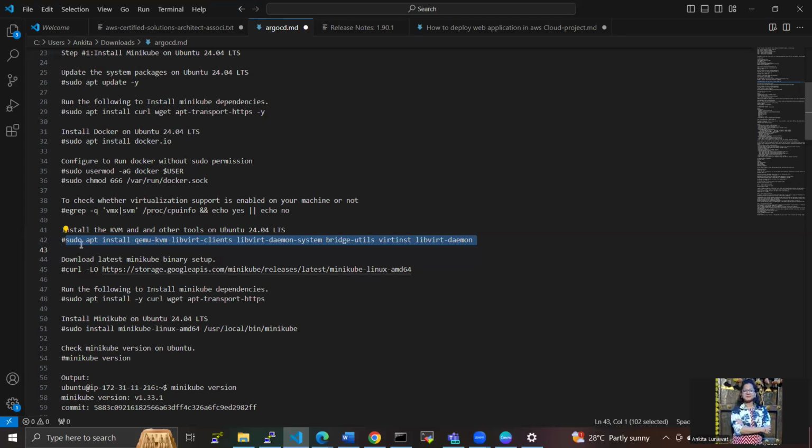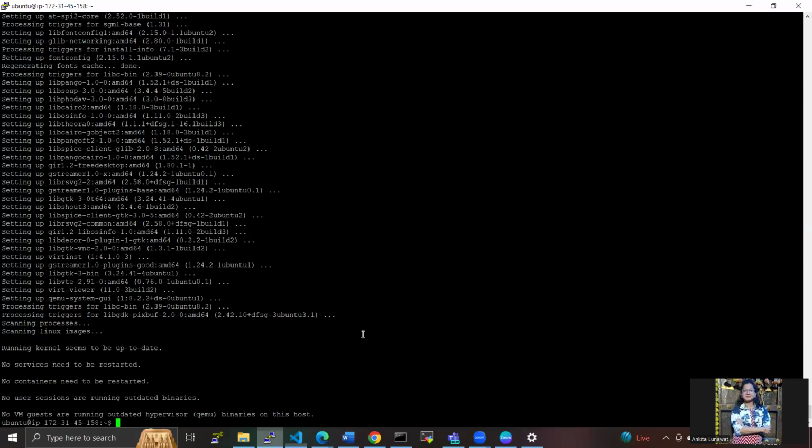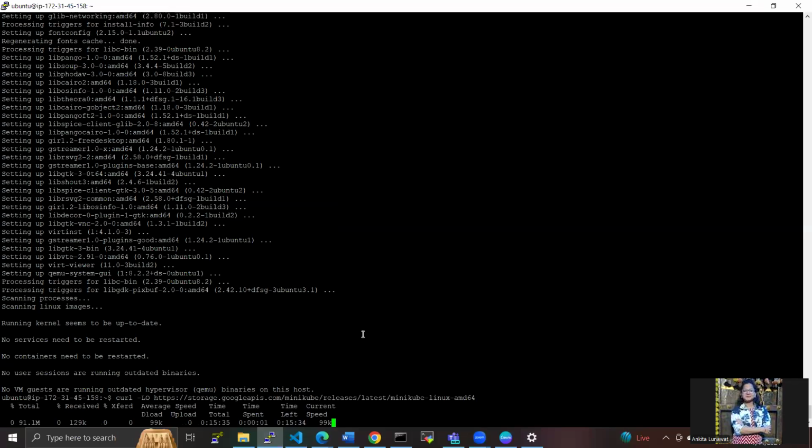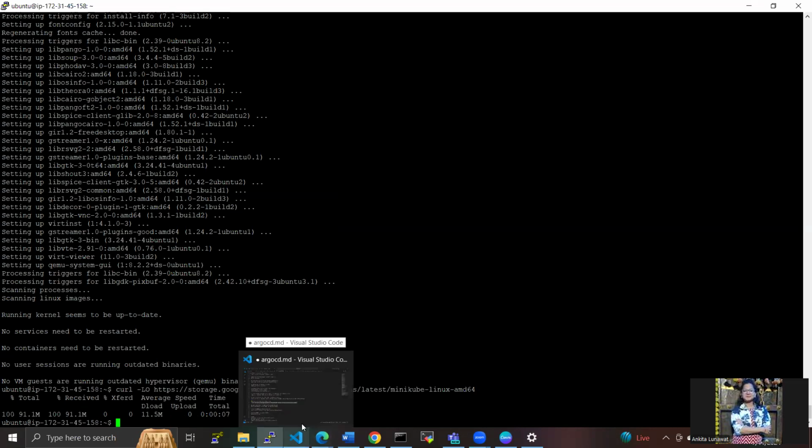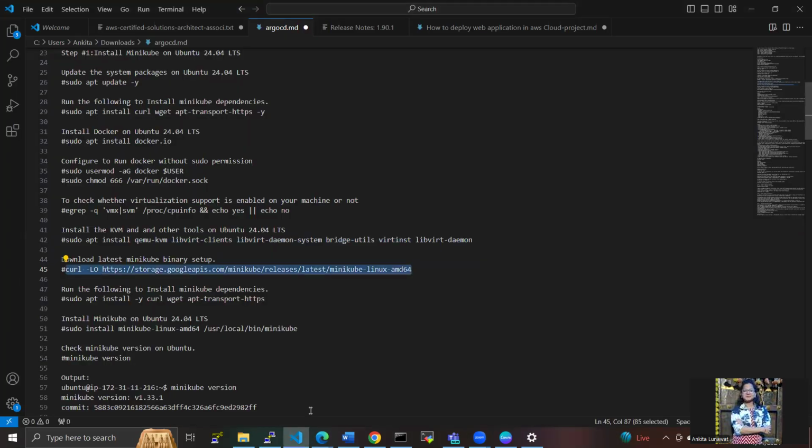Now we have to download the latest Minikube binary setup by using the curl command. Yes, we have run this curl command and downloaded the latest binary setup for Minikube.